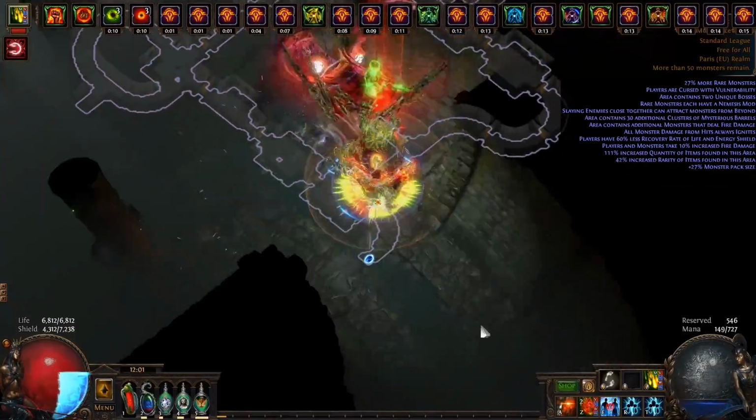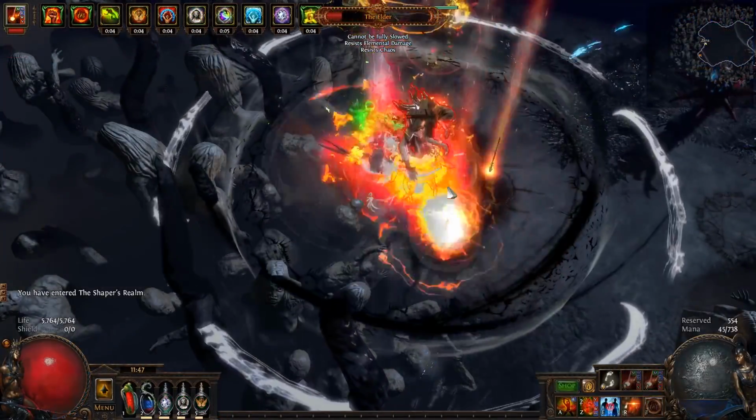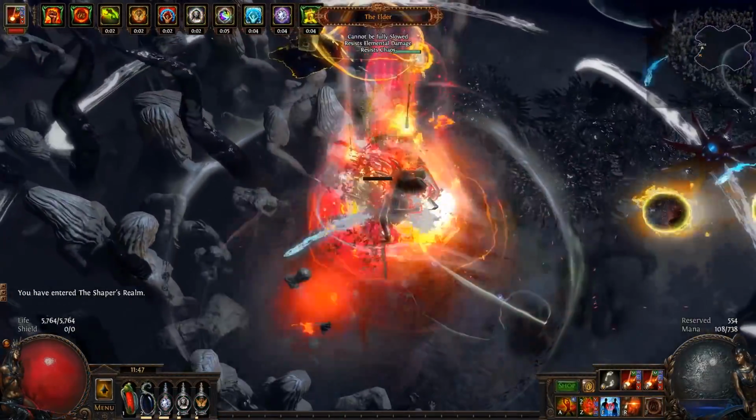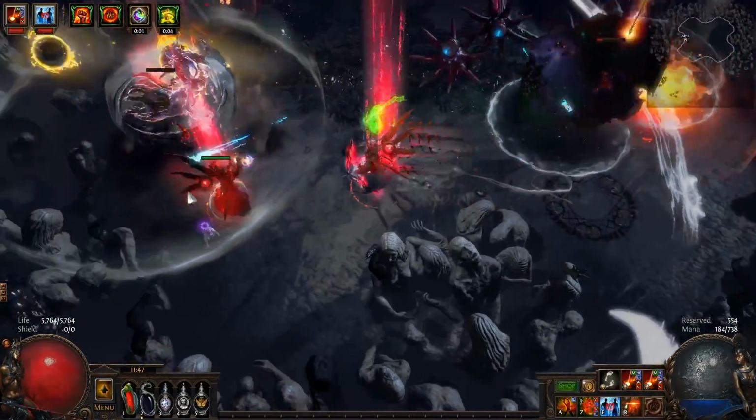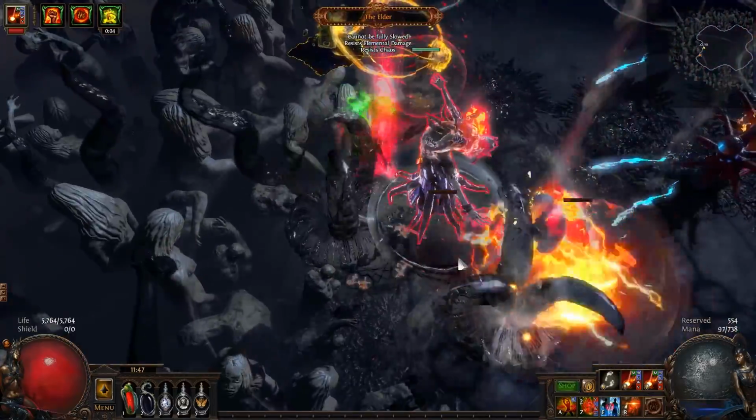Okay, well, just for good measure, here is the last phase of the Uber Elder fight to show you how much of a shit show it is. But hey, I killed it, and I also got a jewel, so enjoy.